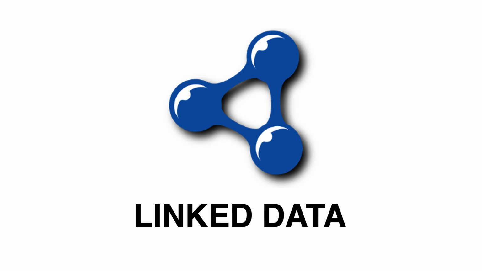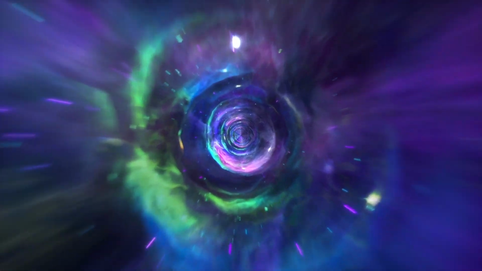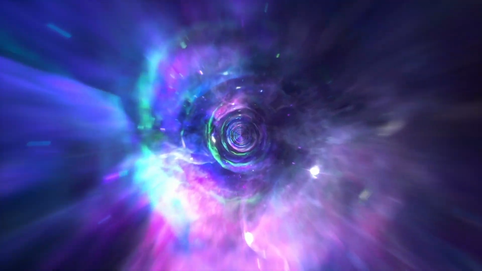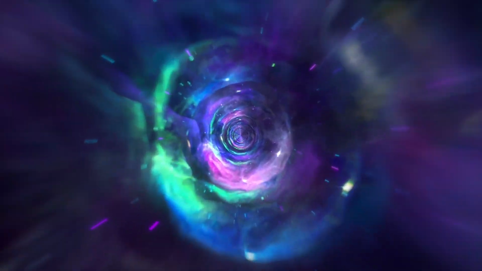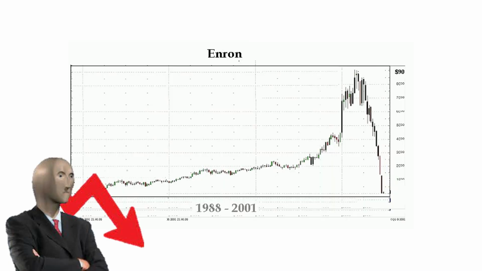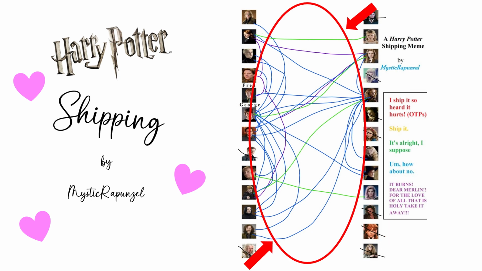That seems pretty simple, but to understand how this isn't trivial, I need to first teach you about linked data. You see, if Solid's goal is to be a global database that contains everything, then it better use a data structure that can model everything. Lucky for us, computer science has just the data structure, the graph. No, not that graph, this graph. Nodes connected by edges showing the relationship between two items.